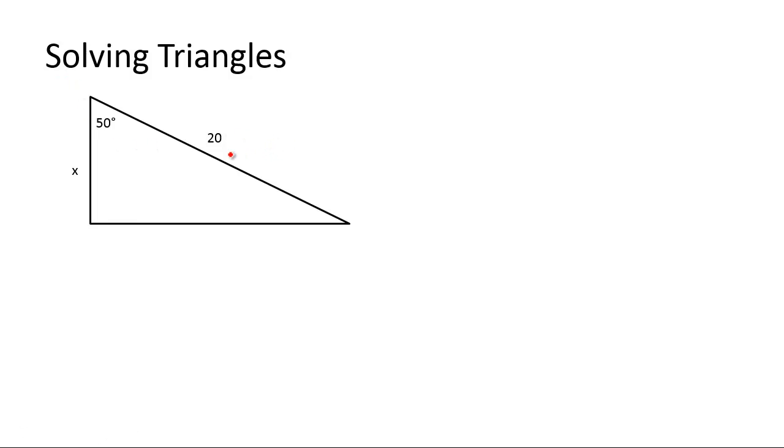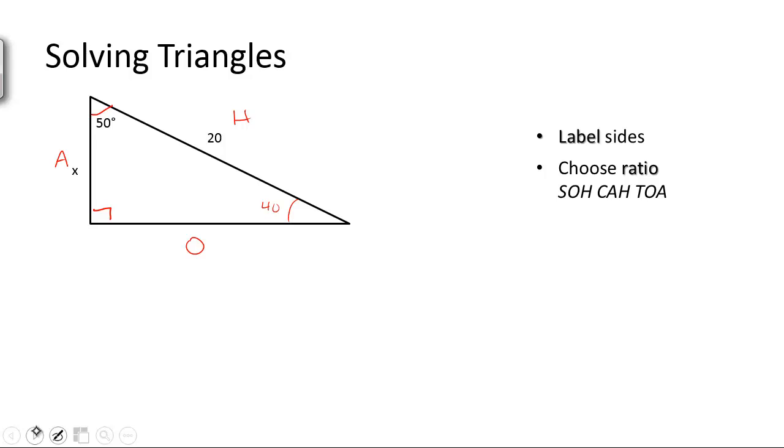Let's look at solving some triangles. So here's an example of a right-angled triangle with reference angle given as 50. So we can label this triangle according to the right triangle anatomy. Across from 50 is our opposite, across from the 90 is always our hypotenuse, and the adjacent in this case is x. Notice you could find that this is 40, and you could use that instead, but let's use the 50. So you label your sides, and you choose the ratio that you're going to use.